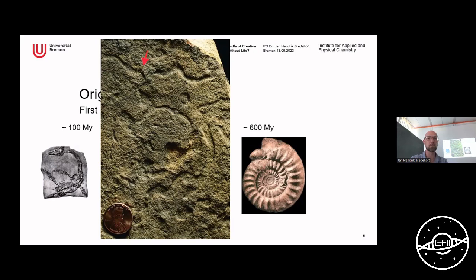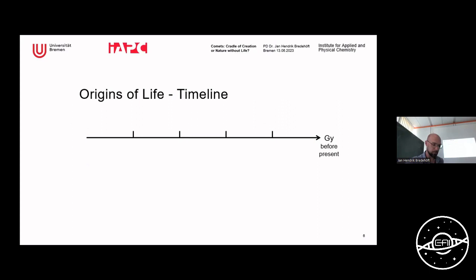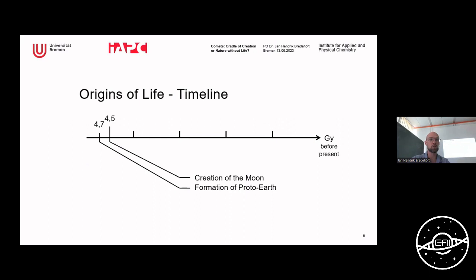Well, coming from the other direction, not origins of life, but the formation of stable Earth, we know that about 4.7 billion years ago, we had the formation of a proto-Earth, which then resumed Earth's mass and shape with the impact that created the moon. That was about 4.5 billion years ago. And then it took another 300 or so million years for Earth to cool down enough to form a stable hydrosphere. A stable hydrosphere means oceans, clouds, rain, water on the surface.